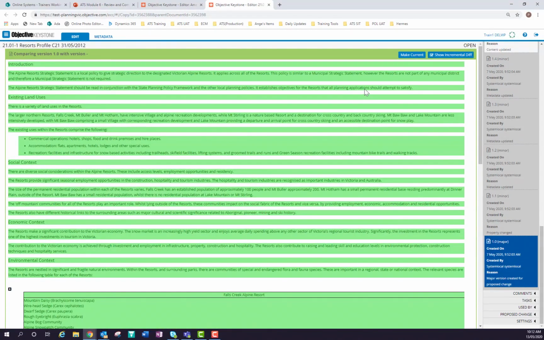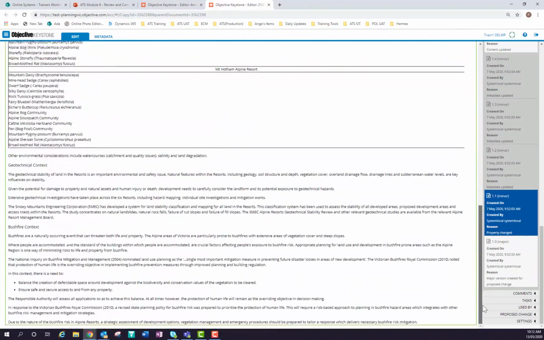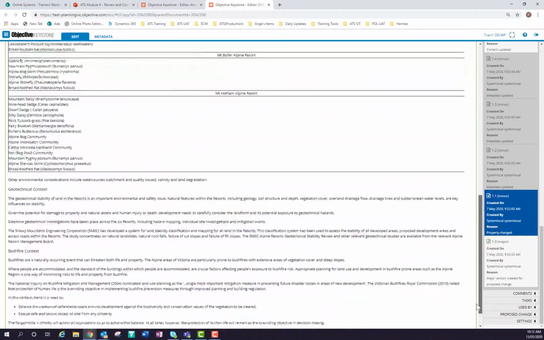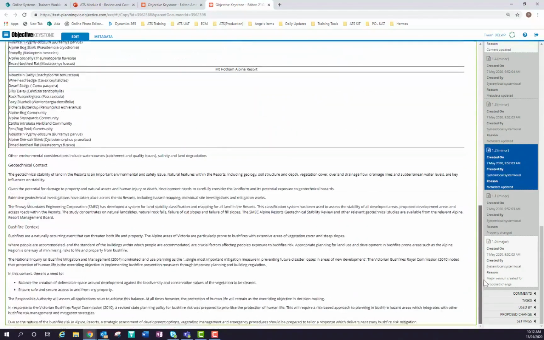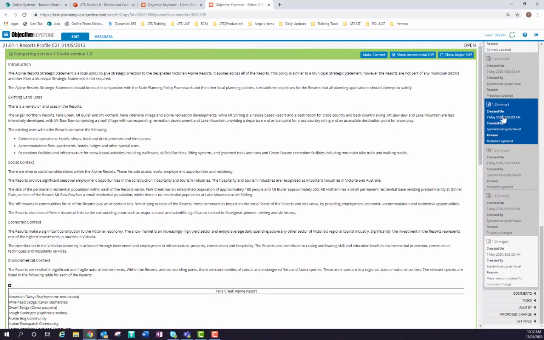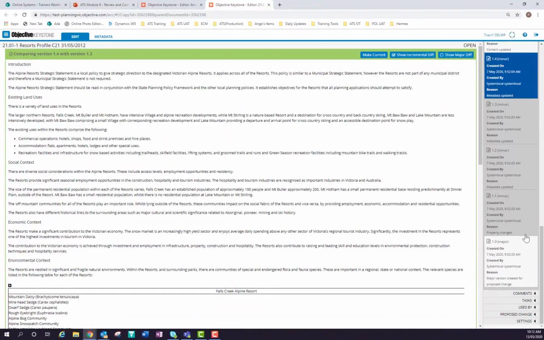So if I want to go back to the master in its original form, I would come back to the first major and select Make Current. Be mindful, you'd have to have a look at what differences occurred between these system ones. So scrolling through, it looks like there's nothing that's really changed there. Let's have a look at the next one. Yeah, there's no major changes there. So if I wanted to, I could step through and find the changes.